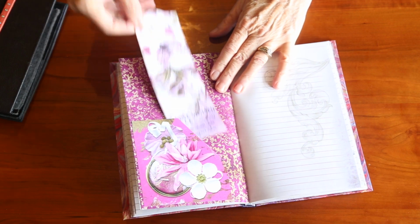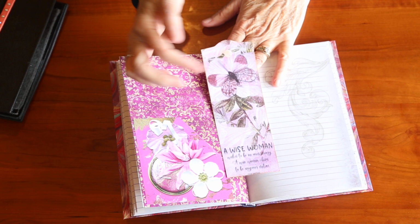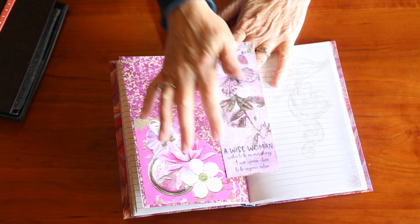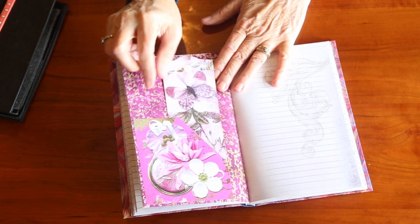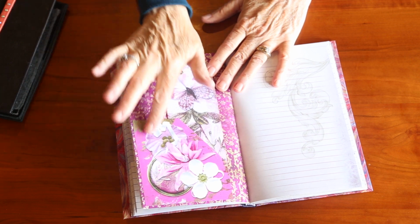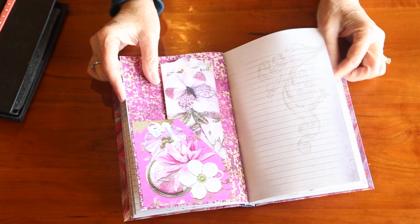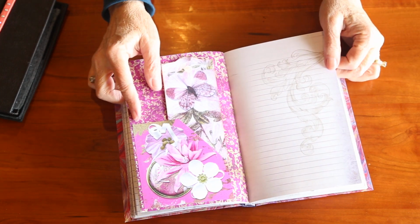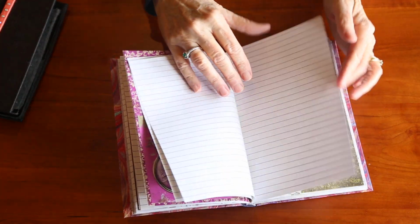Another one of the tags, another part of the word art. And you know, there's various little items that I've added on top of the paper that are in this kit. That's another little cluster I put on a corner of the designer paper, and to make the corner pocket, more of the clusters.